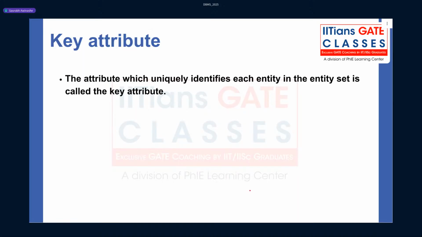Well, there is one important attribute that we need to look at, that is the key attribute. A key attribute is the attribute which uniquely identifies each entity in the entity set.